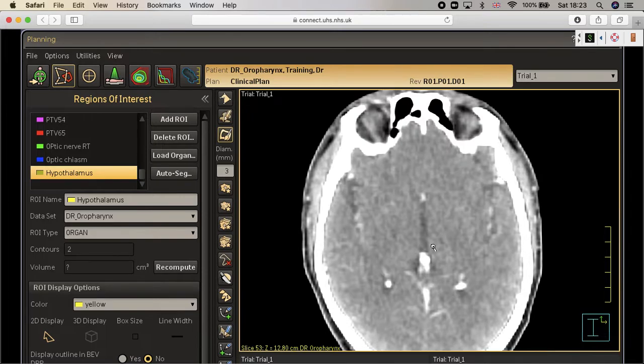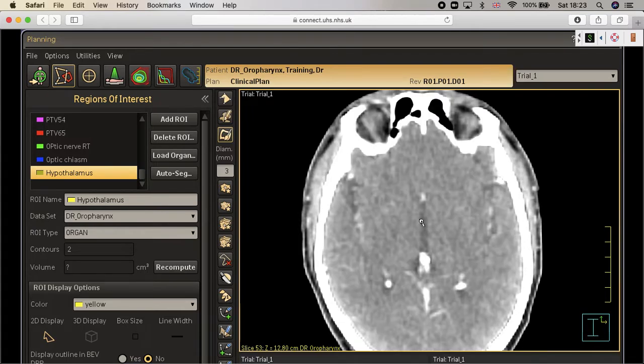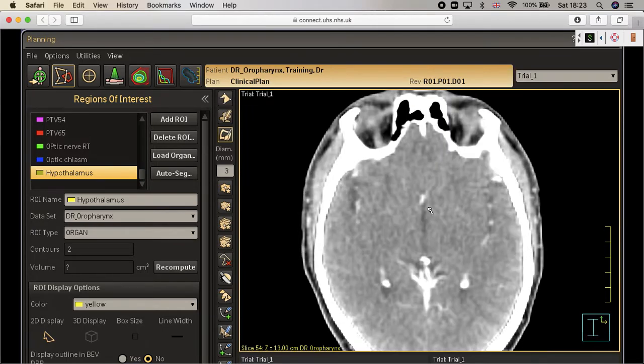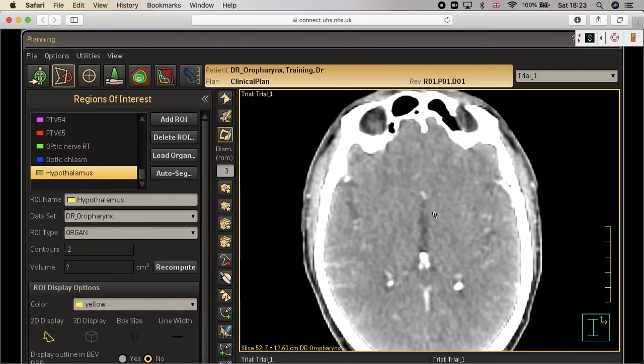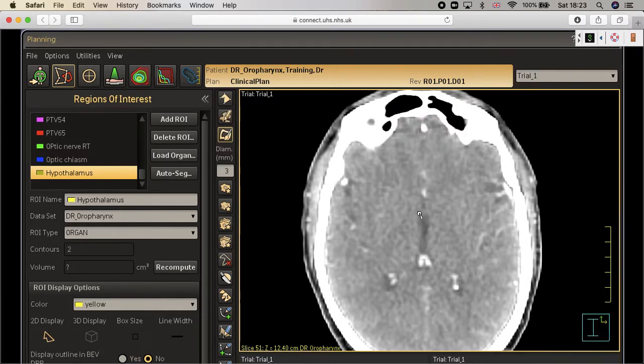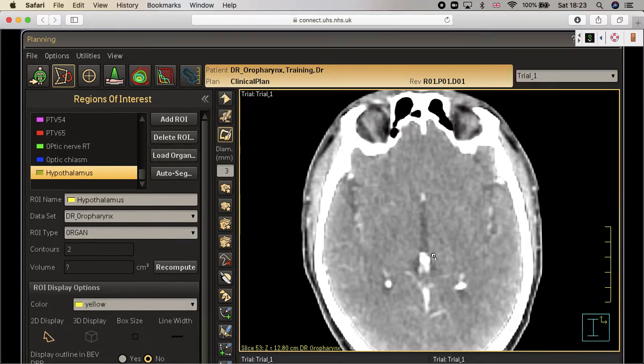And then the guidelines would say, go to the cut where the anterior commissure is at the third ventricle. We all know that this is the third ventricle, yeah? When you go up with the third ventricle, you see there are some fibers crossing on each side, and this is nothing but the anterior commissure. The anterior commissure is joining both cerebral hemispheres at the level of the third ventricle. The guidelines would say, go to the anterior commissure and then draw a 3 millimeter thickness structure joining the anterior to the posterior commissure. But I will not do that.